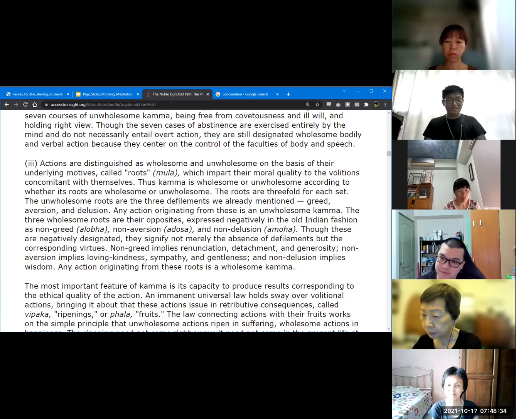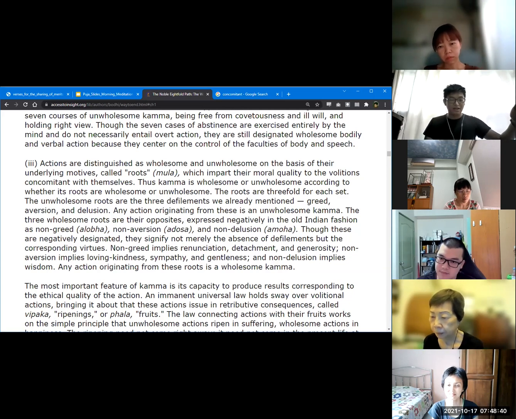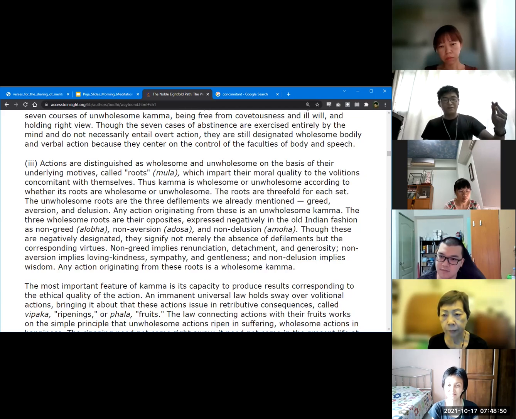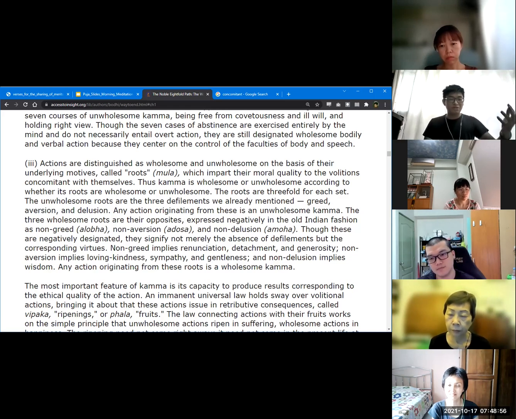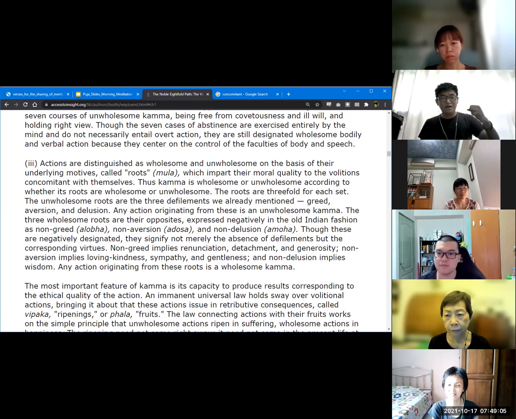To me, it's very interesting in the sense that maybe there are 10 actions that are being prescribed as what is considered wholesome and unwholesome. But deeper underlying, it is really whether the action itself, when we do it, leads to more greed, hatred, and delusion. Perhaps an individual is doing dana, an act that is so wholesome, yet the mind is filled with greed: I want this because I can accumulate more karma, or whatever. And then it's a state of delusion. Then it wouldn't constitute something that is entirely wholesome. But really, it is the mental state, whether there's greed, hatred, and delusion.